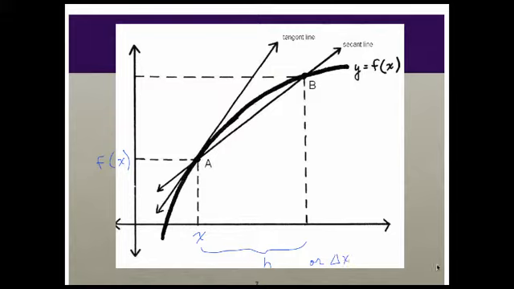So if we know the point A has an x-coordinate x, and if we go down the x-axis a little bit, we arrive at the x-coordinate for point B, we can designate that x-coordinate for point B as x plus h. So then the y-coordinate can be expressed as f of x plus h. So this should be enough for us to come up with an expression for the slope of the secant line.